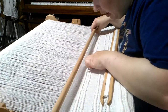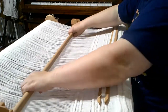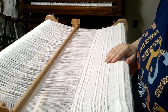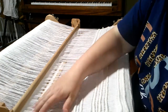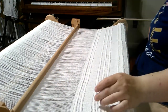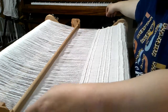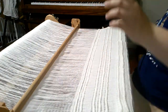And this should be it, I think. No, we have one marker. I was thinking I was going to wait till June to debut. Actually, I was really thinking I was almost going to have to wait till November. I had to wear this for the first time because I thought weaving was going to take forever, but apparently I put the thread in wrong. Okay, let's try that again.